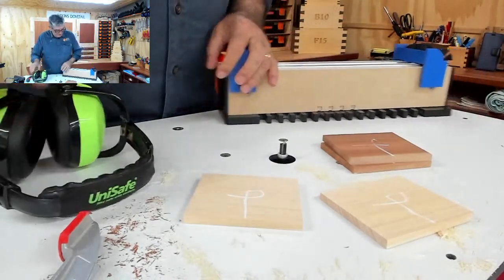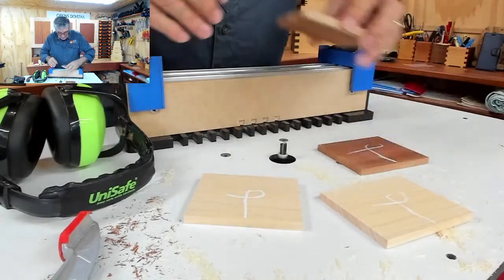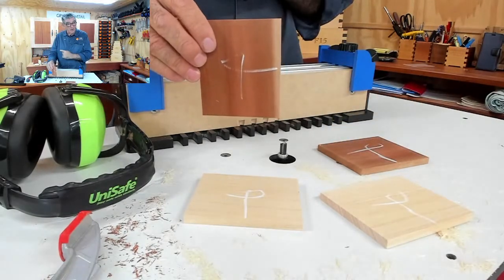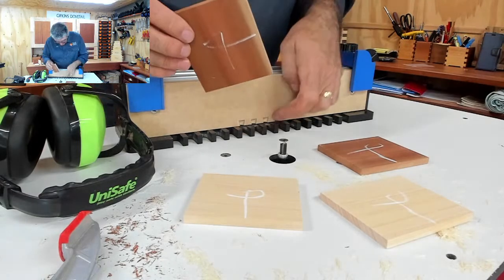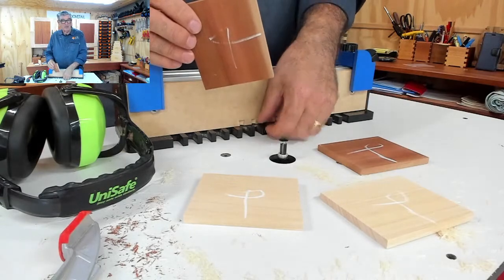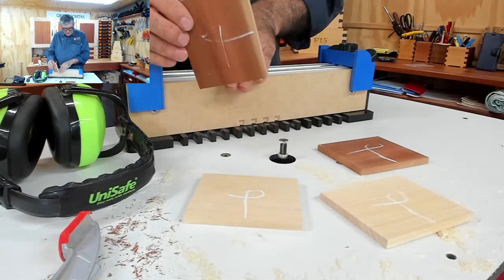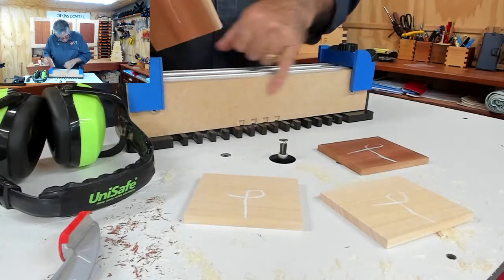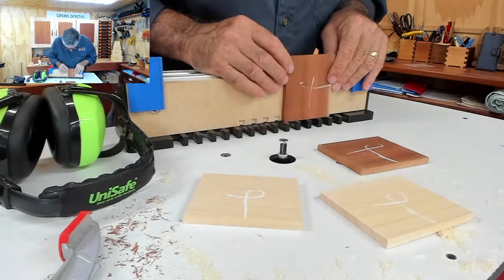All right, let's set up. Now, because the thickness of material was the same on my test joint, I can use this space here. If it was thinner, I would have to change my template, and that's just my backing board, sorry, and I would just swap that over. But as you can see, I've got lots of room on here. I can set up anywhere I like on there.